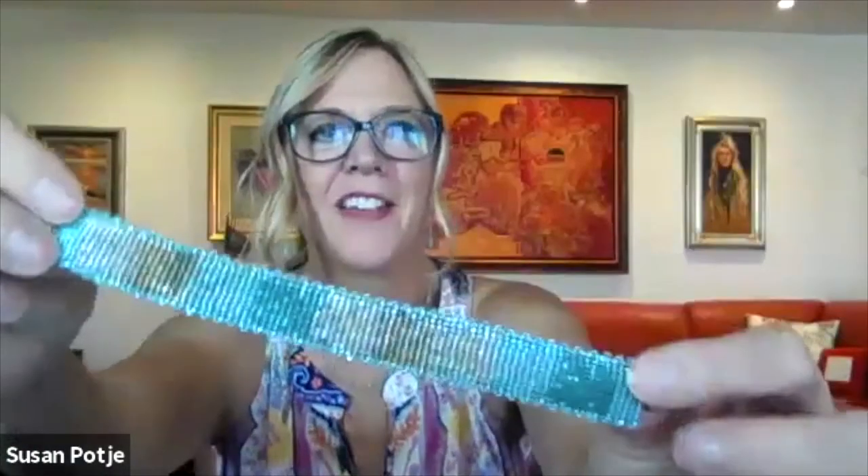There's a movement called contemporary geometric beadwork that's really encouraging — it's kind of an open-source movement where everyone shares ideas and creates volumetric forms. The bracelet isn't stretchy exactly, but it's malleable with some give to it. Here's my piece — I fell in love with it instantly because it's like a tapestry. It matches the painting on the wall too. I'll be having quite a few new bracelets for 2021.